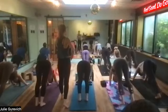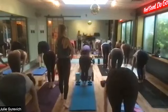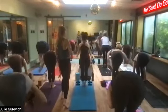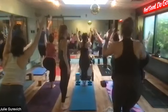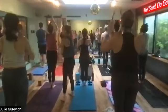Look where you want to go. Step or float to the top of the mat. Long spine, fold, chair pose with excitement and joy. Shoot up to stand up, drag it to prayer, drop your arms.